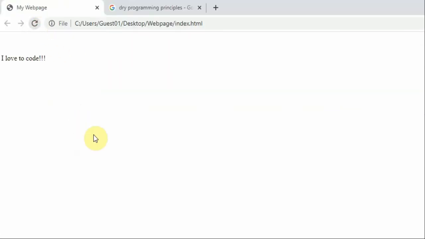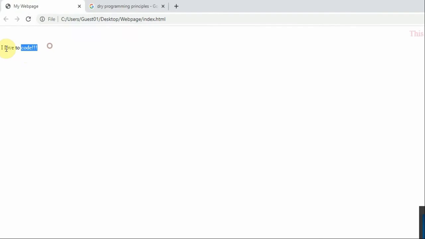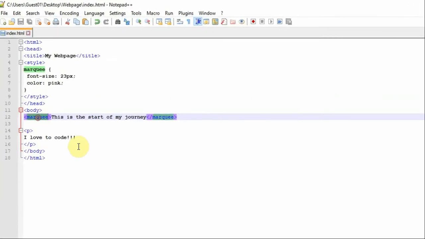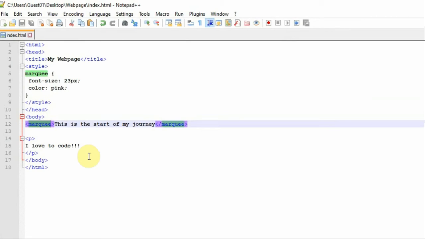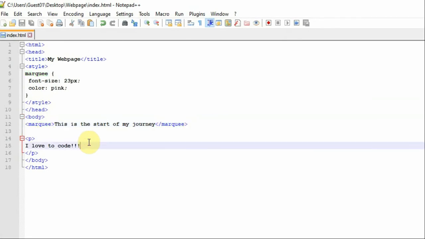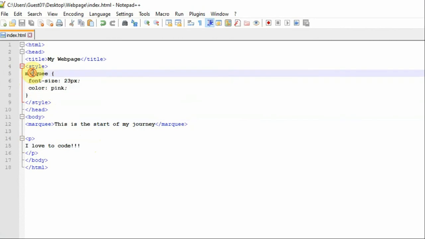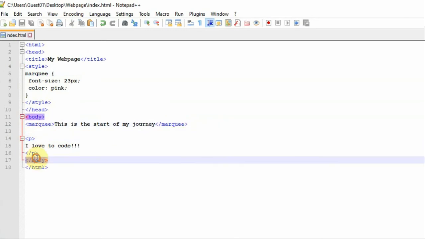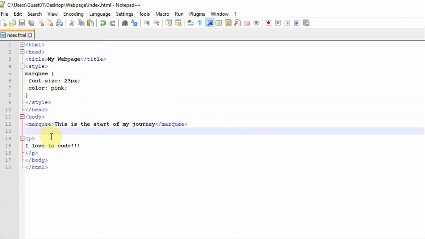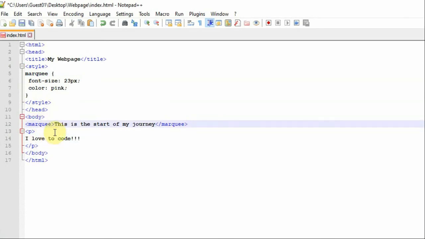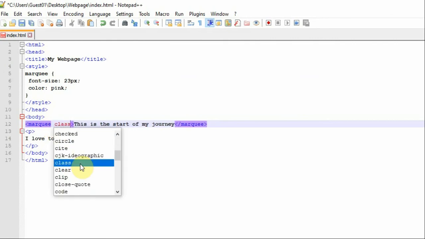The problem I'm going to have is that the way I've done it now, I've limited it to just this tag. So you need to always pay attention to that, and to make sure that where you want to reuse something like this, you give it a generic name or selector that can be used by these two elements that we have on the page. And how do we achieve that? We have another attribute that we can use, the class attribute.